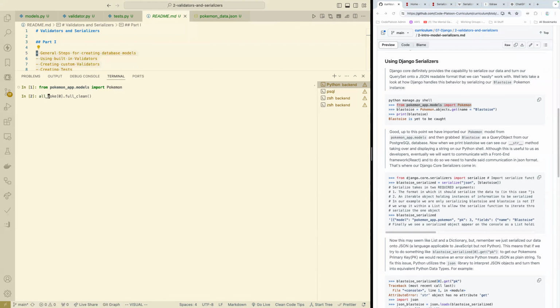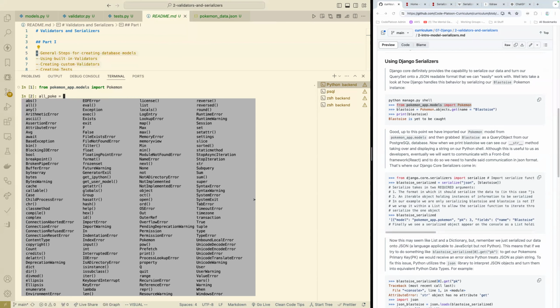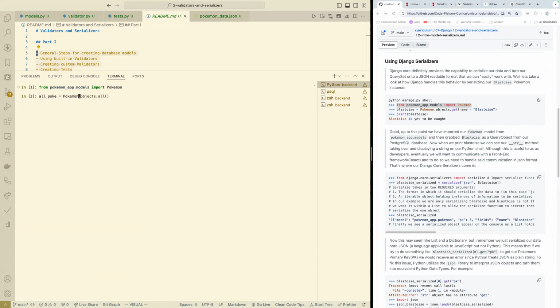Let me get all the Pokemon. And let me just print all the Pokemon, and let's see what we have here. Right, and we have Bulbasaur, and we have Squirtle, and we have Pikachu.